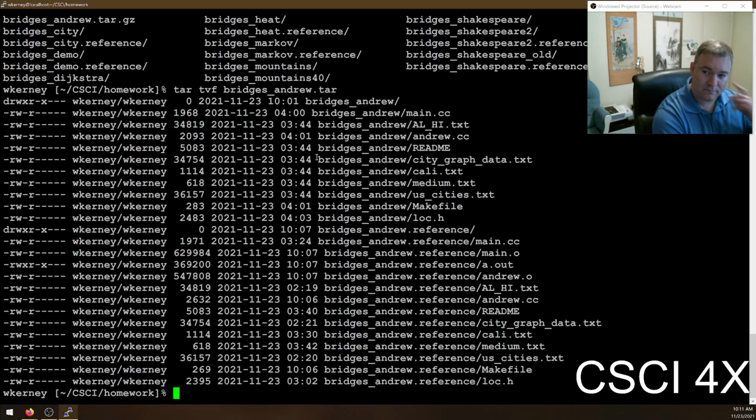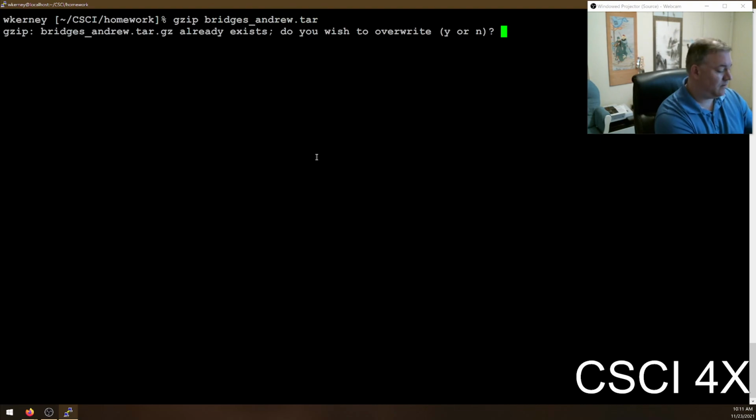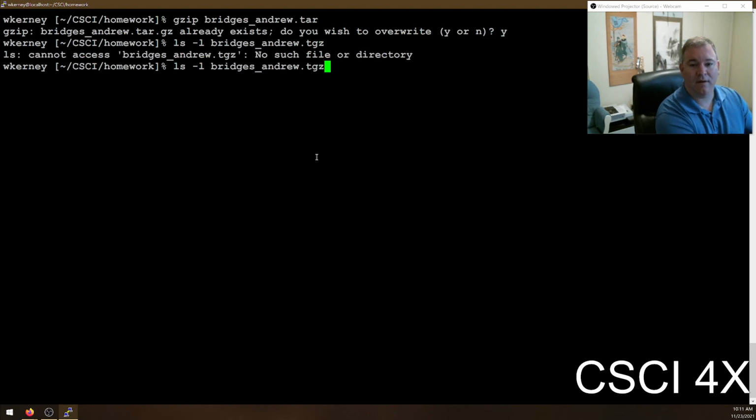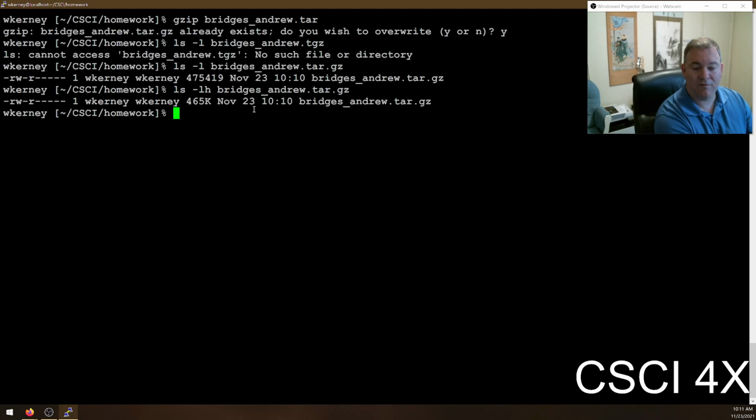So now that I've done that, I can do gzip bridgesandrew.tar. Yes, no, override the old one. And then ls -l bridgesandrew.tgz, tar.gzip. Sorry, tgz is the same thing. And you can see that it has dropped to 465K.